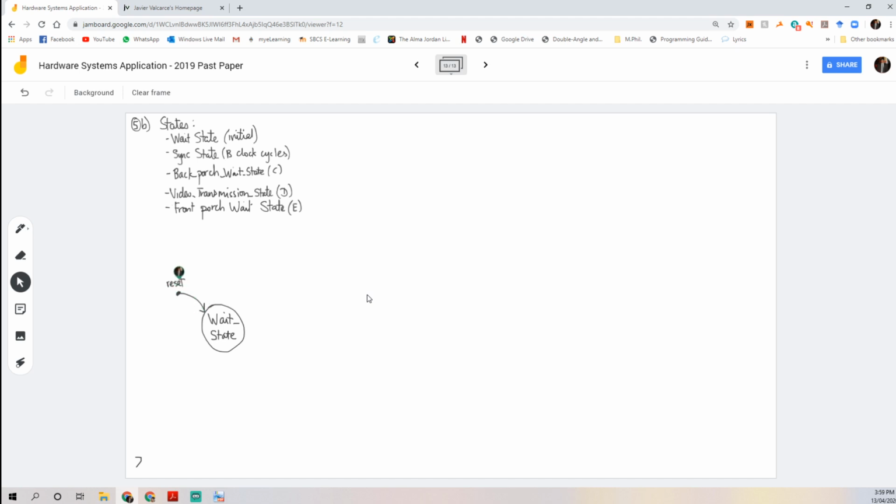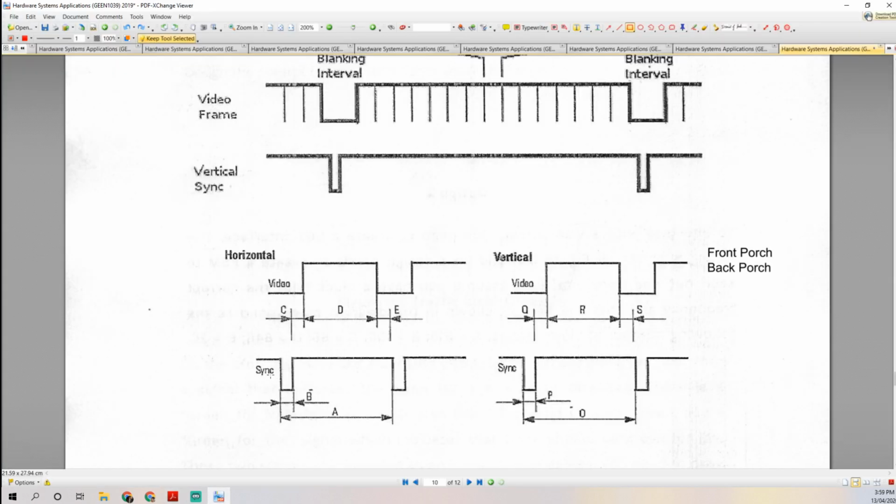Right? And our reset signal is what causes us to go into that state. Then we're going to have a start signal, which allows us to move from that wait state into the synchronization state. And that start signal corresponds to this falling edge here.